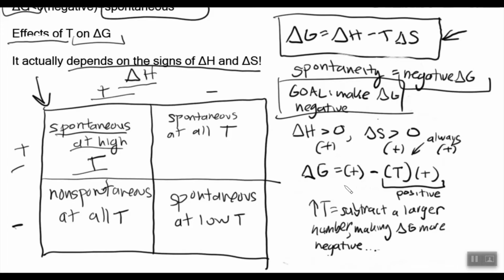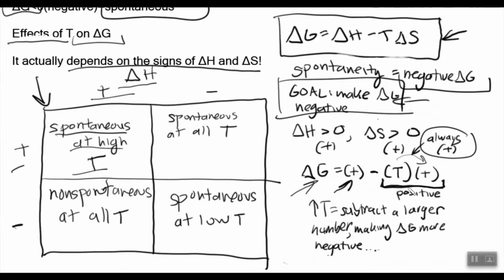So, as we see, we start off with a positive number. So obviously, ΔG would be positive if this was the only thing influencing it. And that's not good, because we want ΔG to be negative. How do we do that? Well, I think ΔS will kind of help us out here. And how will it do that? Well, it's going to help us out because we know that T is in Kelvin, and Kelvin is always positive. So we don't have to worry about the sign of T, since it will match the sign of that.